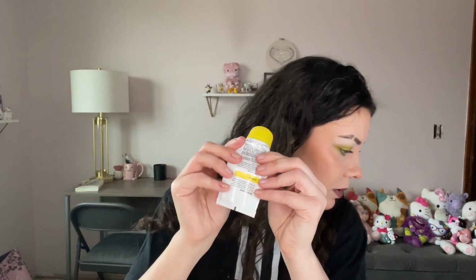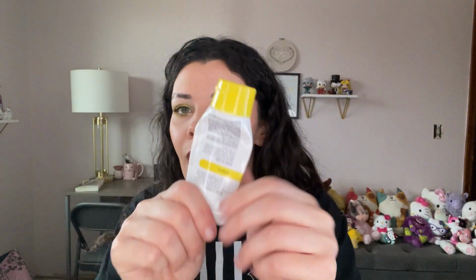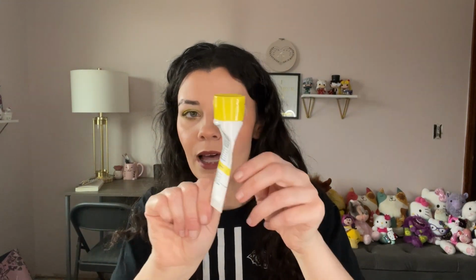So that's cool. But moving on, we have my e.l.f. Skin Primer. This is the Sun Touchable SPF makeup primer in the shade Sunbeam, and I used it a total of 17 times as well. I'm almost done. I have a couple uses left. This will be done next month, so excited for that. And that will be one I repurchase. I have another primer I need to use up first, and then I'll repurchase that.